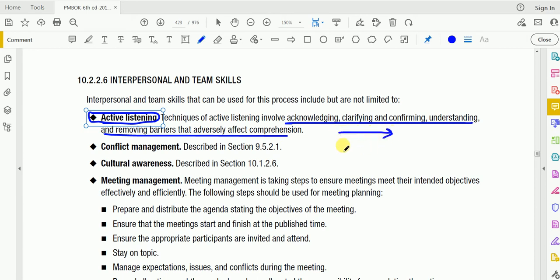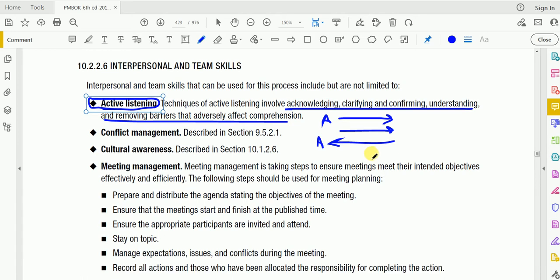I don't keep pushing information. I acknowledge it back. Do you understand? That is called acknowledging, and that is called active listening. And you confirm what he has told. Let's say I told A, you receive A, and then you tell me, John, I have received A, I understood A. This is called active listening, isn't it? It's not just sending. I think it's clear. Yeah, that is active listening.